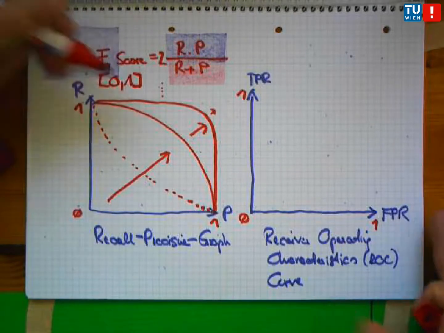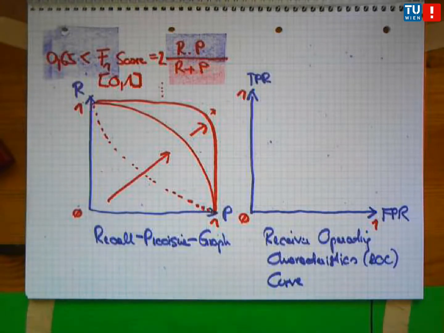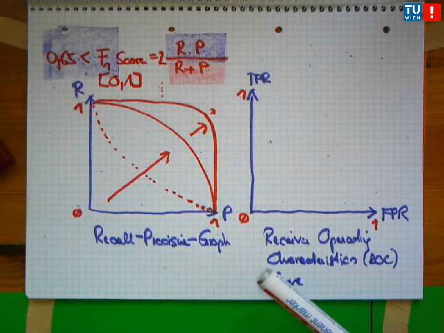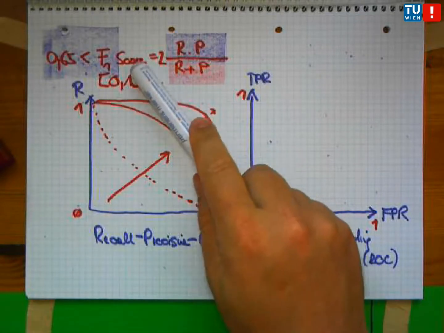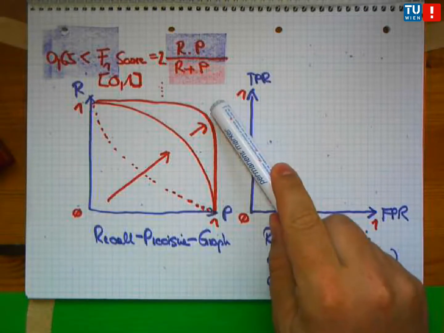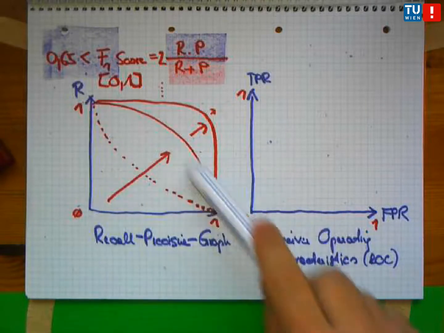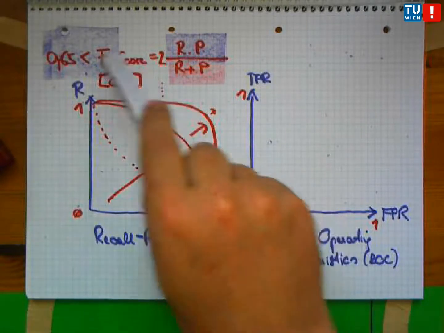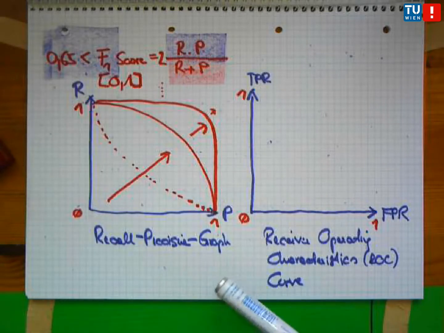So in the case of the recall and precision graph, you can even remove the graph itself and look directly at the F1 scores. However, F1 is only expressive for very good algorithms. For algorithms with average performance or with really bad performance, the F1 scores are close to 0 and not expressive. Then it's better to look at the curve.